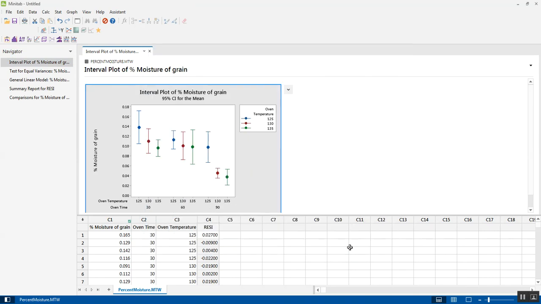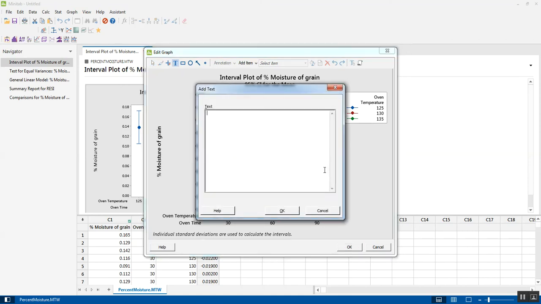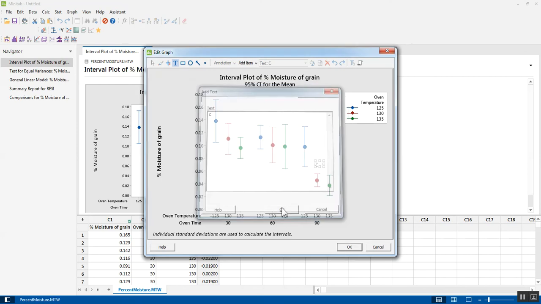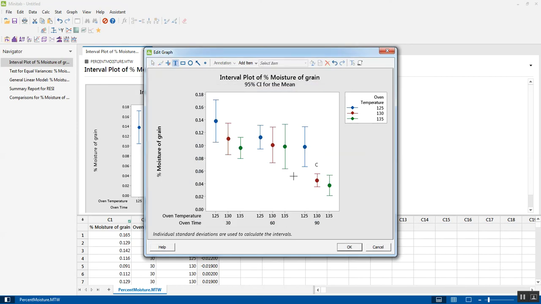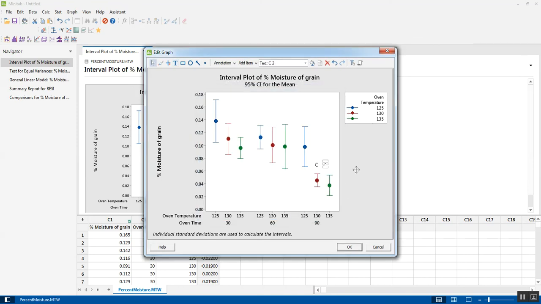So I could start editing my interval plot here. I think, right, well, I want to put on my C's. I know those belong down here, so I'm going to put a nice capital C there, and we'll have another one down here. So you can see how it's easy to just start annotating those onto your graph. The graph needs an awful lot of work though, doesn't it? As we look at this graph, it's definitely not ready to go into a report yet.